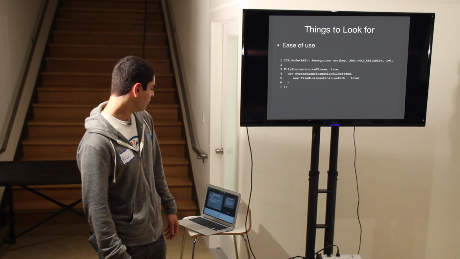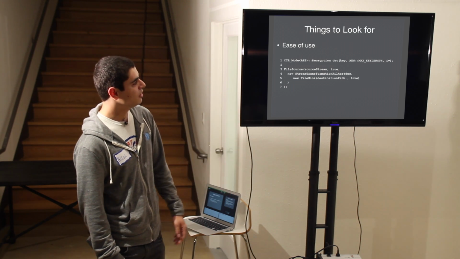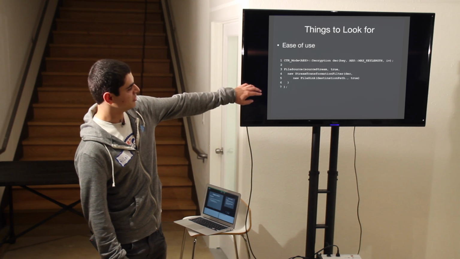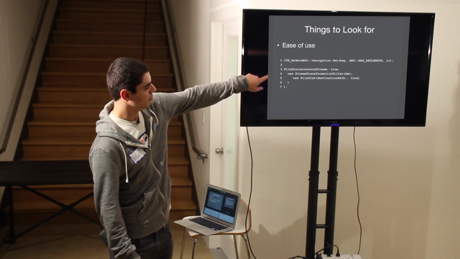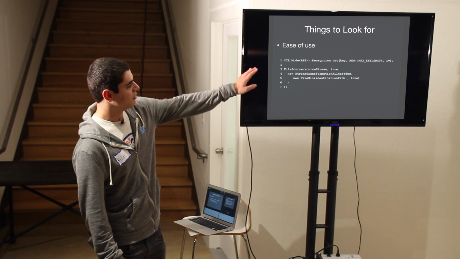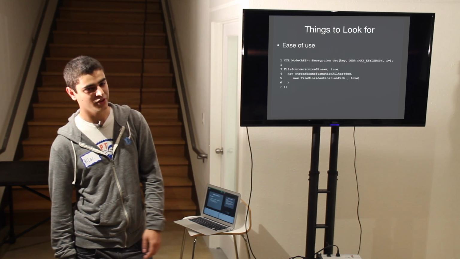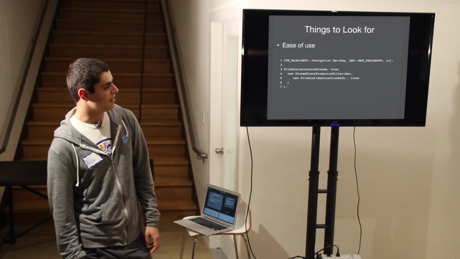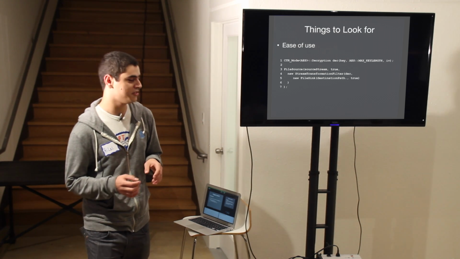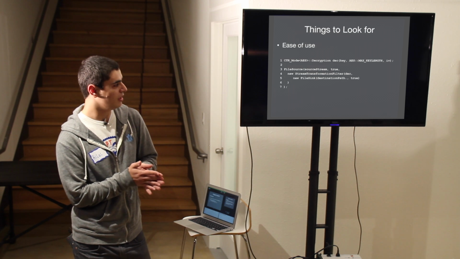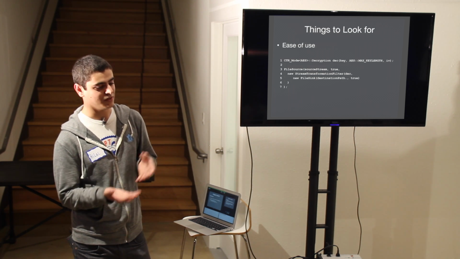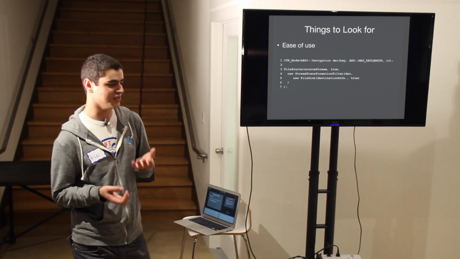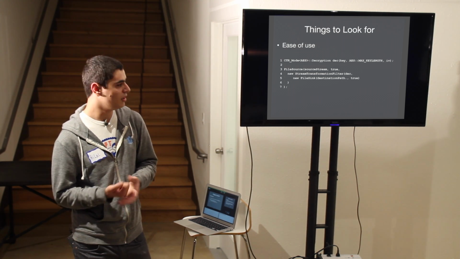And here we can go through all the little things to look for. So with Crypto++, you have 7 lines of code here, of which this could be made into 2 if we made that 1 line. But basically, you just declare a CTR mode object. You give it a key, you give it the IV, and it has this nice little paradigm where you have source, transformation, and filters in a sink. So you have a file source, you have a transformation, which is your encryption or decryption, and then you have a sink where all this stuff goes to.